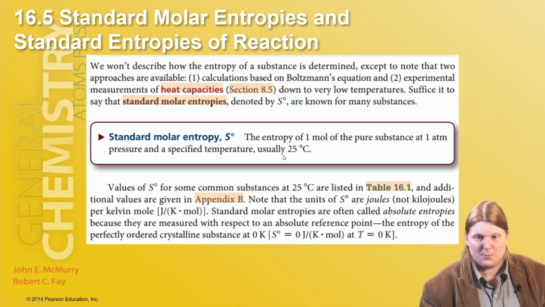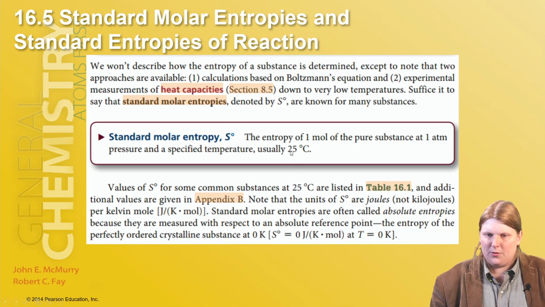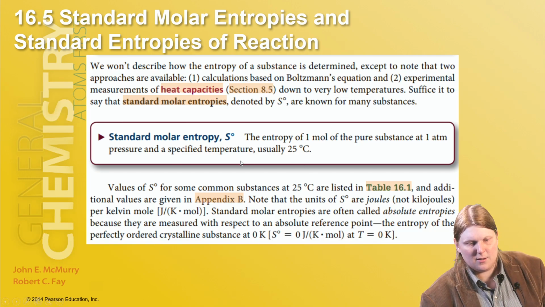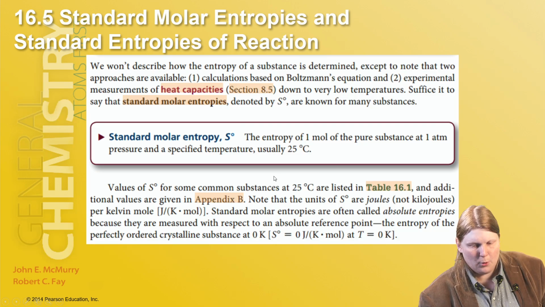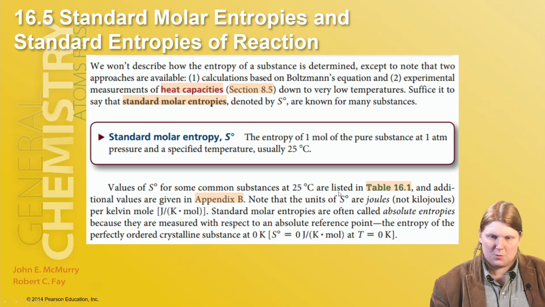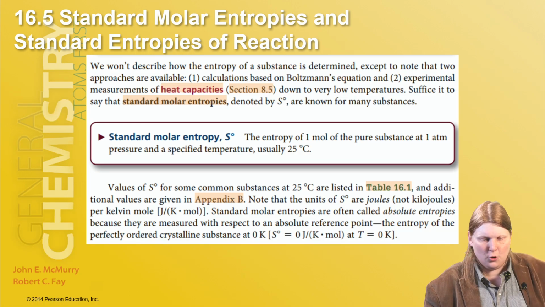25. I like how the text points this out because different books and different indices will have different temperatures under certain instances. Again, we notice this little degree sign here. That's our naught sign, so this is S naught for the standard molar entropy. And it's usually 25 degrees Celsius for these, but be aware that some books or some appendices or some resources might have it at 0, and you will need to make an adjustment or find a correct one to make sure that everything matches up for whatever you're working on or doing.